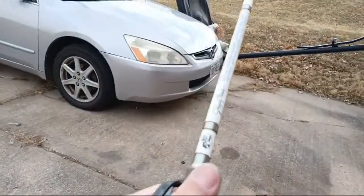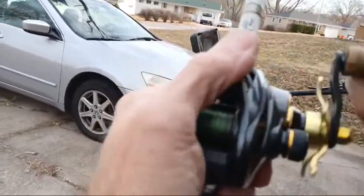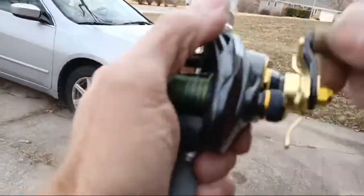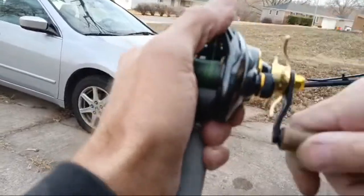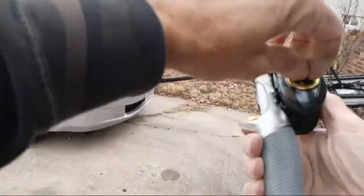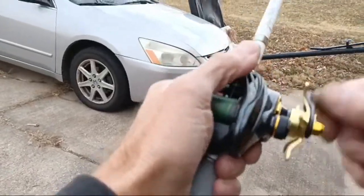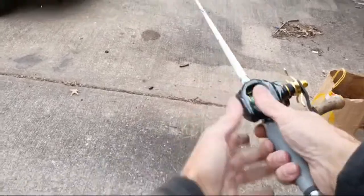So, I don't even know how many yards. Anything I would say would be a guess, but I've seen no issue with backlashing kind of thing.